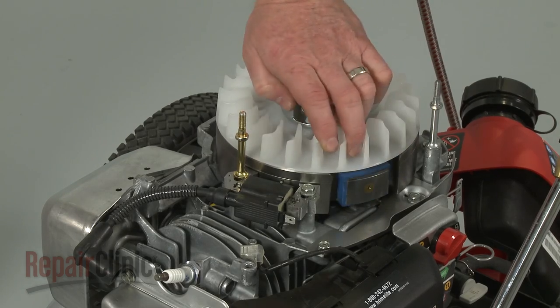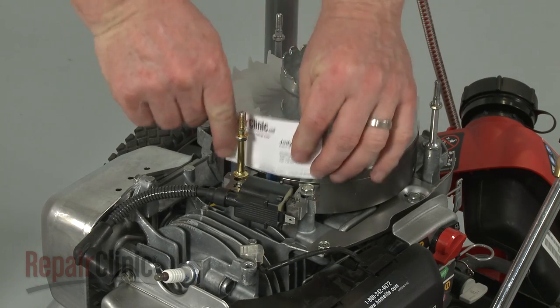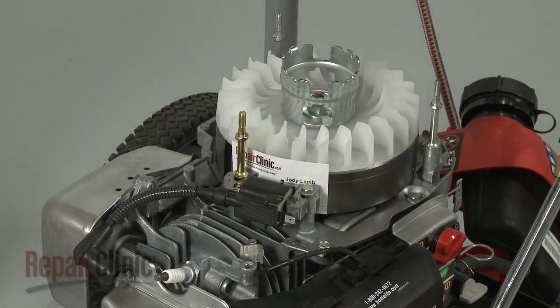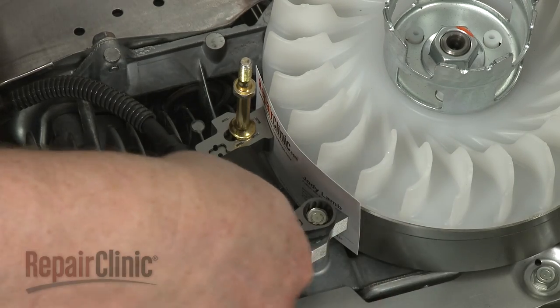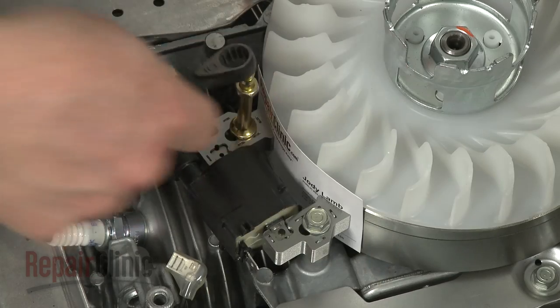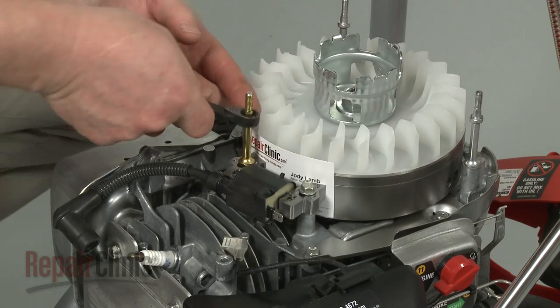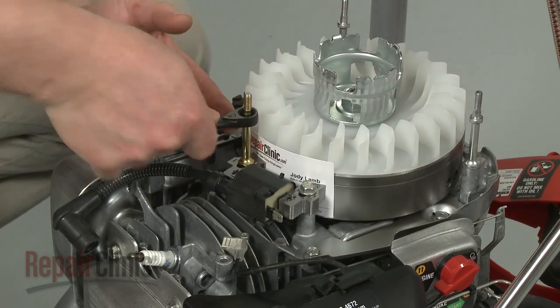Now rotate the flywheel so the magnets align with the coil. Insert a business card and loosen the bolt and post to align the coil the correct distance from the flywheel. Retighten the post and bolt and remove the business card.